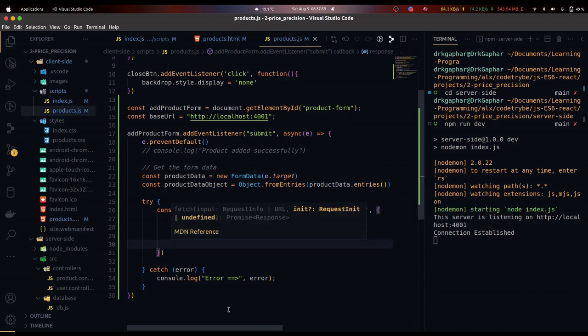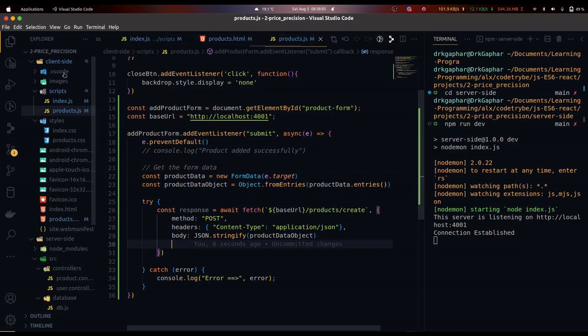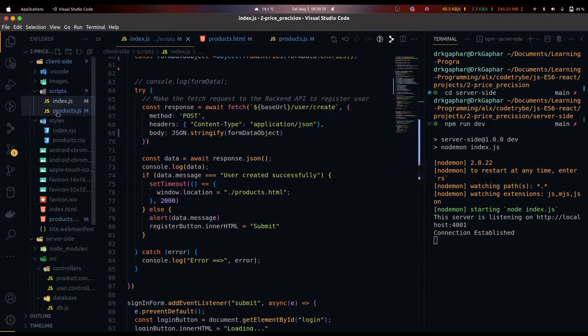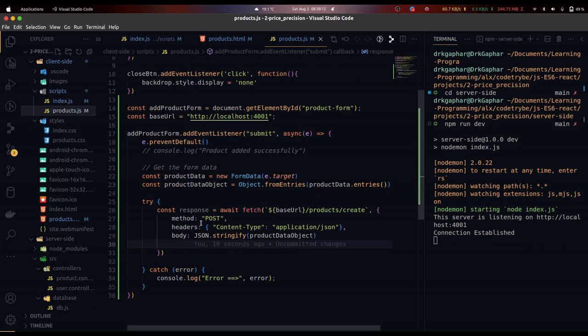Then we are now going to, let me just check something here real quick. Okay, so we need the data gotten from this response, right? So after all this is done, outside this, this response is just a variable.